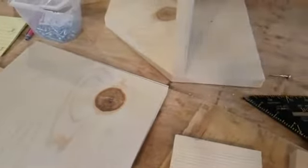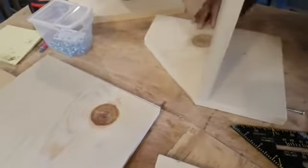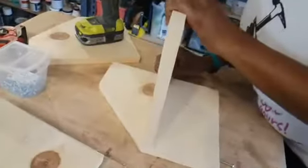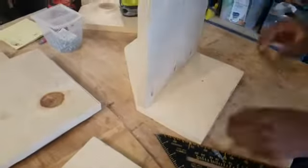All right. Let me move this Kreg jig out of the way so I can get over and screw this in place. I have my safety goggles on. You want to always wear your safety goggles. Are those your safety earrings too? These are my safety earrings. I can't do any DIY without my big earrings. Boom.